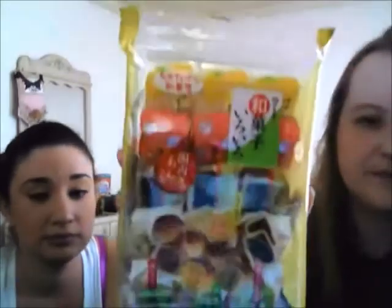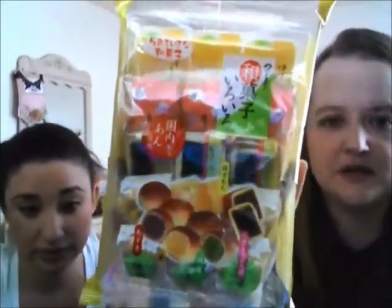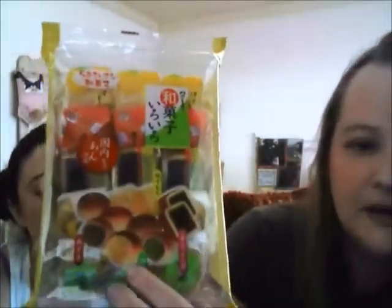Oh, wait, I need to show this to you guys first. Okay, I'm stupid. So I picked this out. Yes, she saw it. She was hovering over for a while. So these pastry things look really interesting. I think it's like a red bean kind of pastry. And they have green, yellow, and red. So I'm thinking we might have white bean in here, too. Okay, so I'm gonna open these up. There we go. So, this is the little tray it comes in.